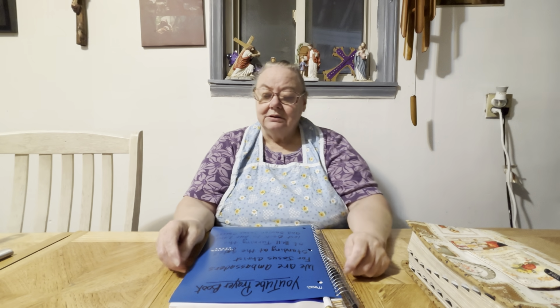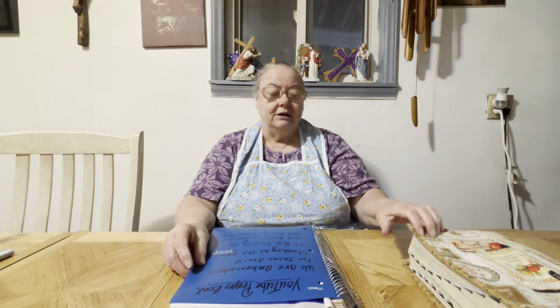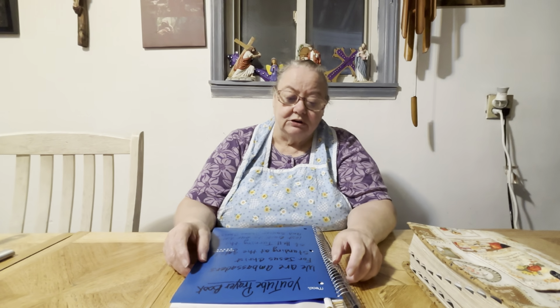But God is good, and he will watch over us and teach us and guide us. We just read his word. This is our roadmap right here, is his word. The Bible is his words, and it's our roadmap. That's what he put it here for, is for us to follow, and that's what we're supposed to do. But God is good all the time. He's always there for us, he'll lead and guide us if we let him.